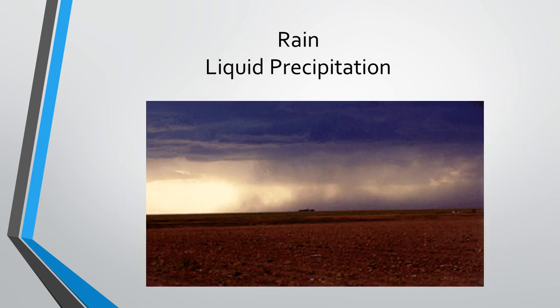The first one is rain, which is a liquid precipitation. Rain develops when growing cloud droplets become too heavy to remain in the cloud and as a result fall toward the surface as rain. Rain can also begin as ice crystals that collect each other to form a large snowflake. As the falling snow passes through the freezing level into warmer air, the flakes melt and collapse into raindrops. The picture below shows heavy rain falling from a Texas thunderstorm.